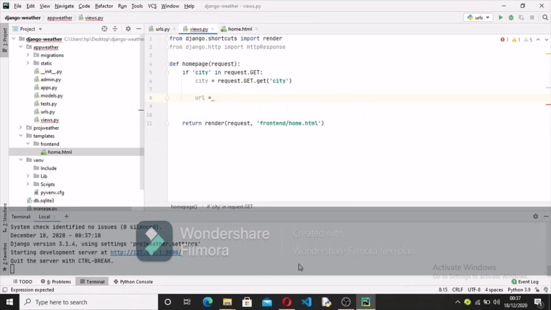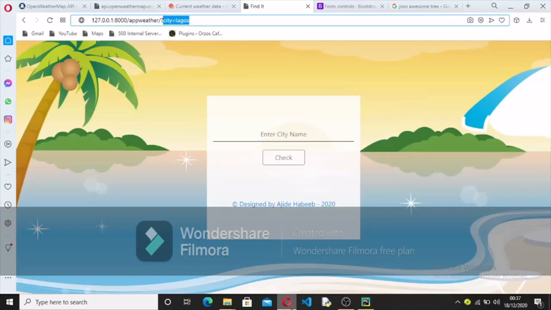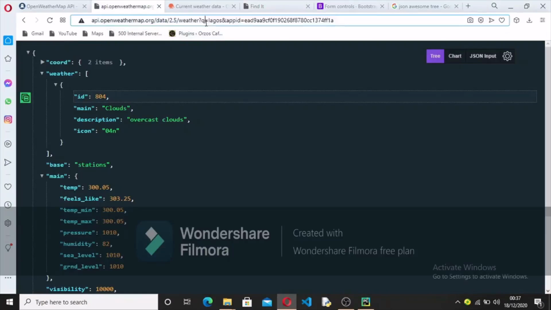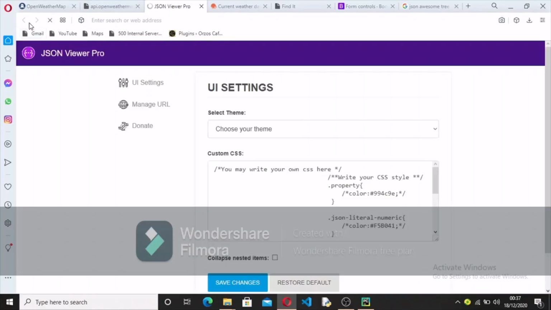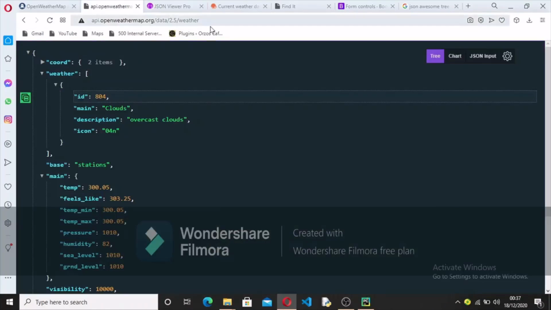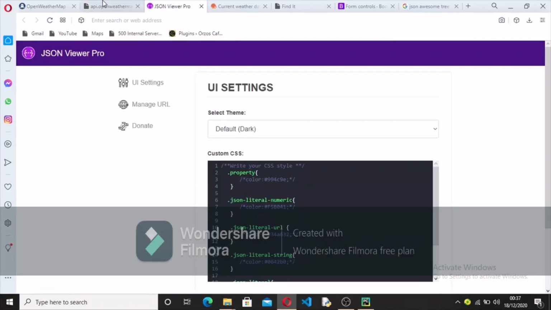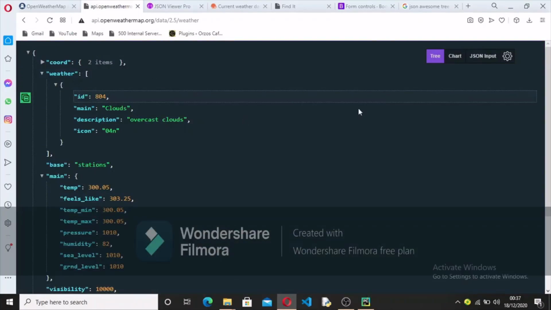If you remember, when we were getting our API key, we had a URL that we used to print this out. So guys, you can get this plugin, it's called JSON Viewer Pro. It is a very useful tool, so you can get that to have this kind of view I'm getting here.